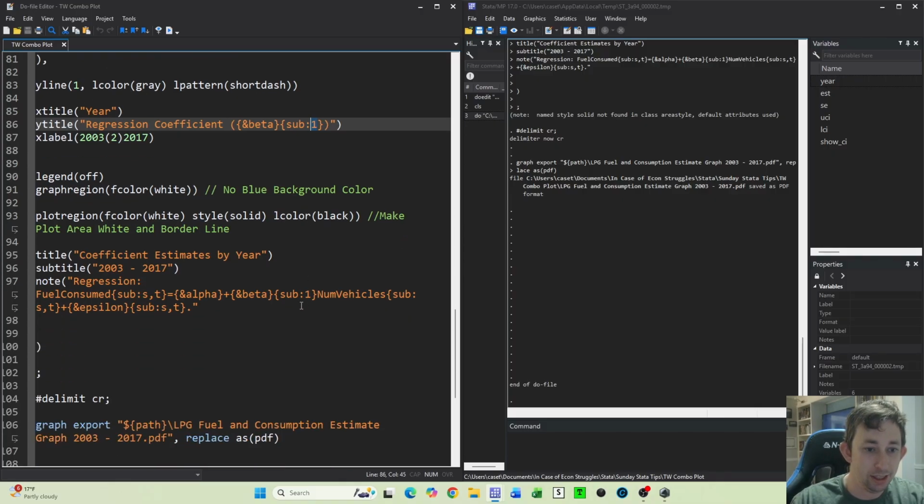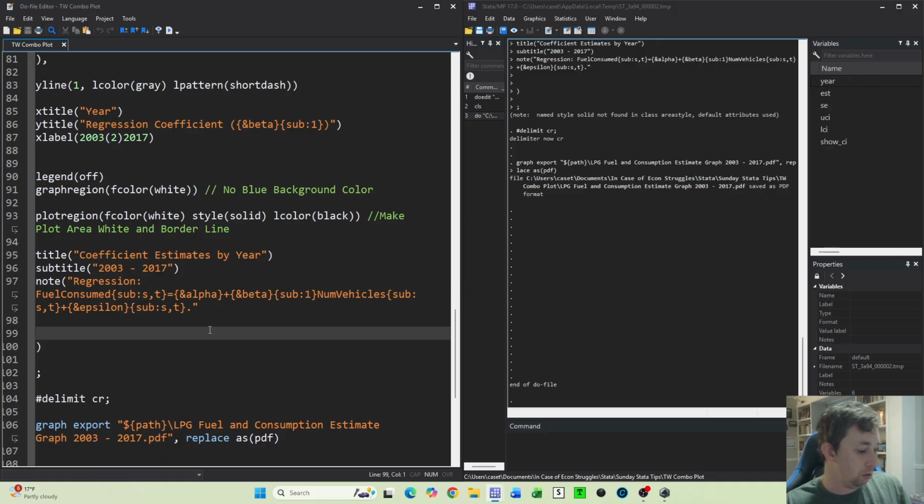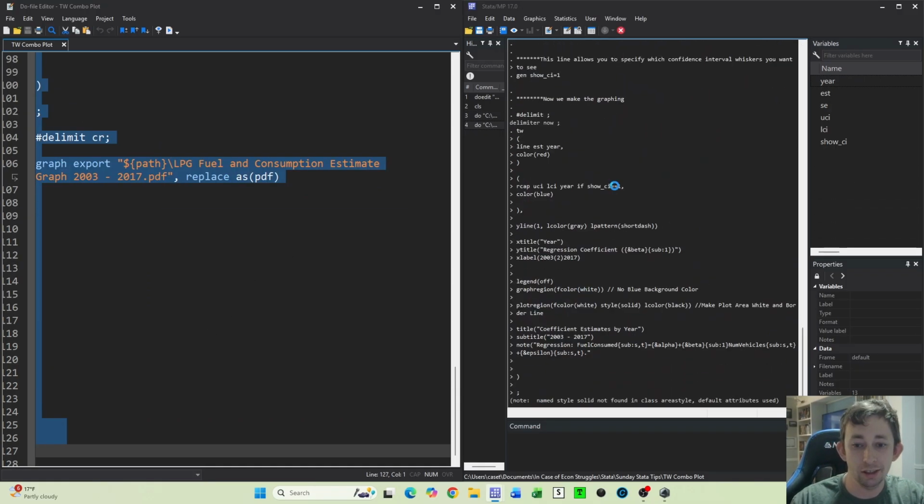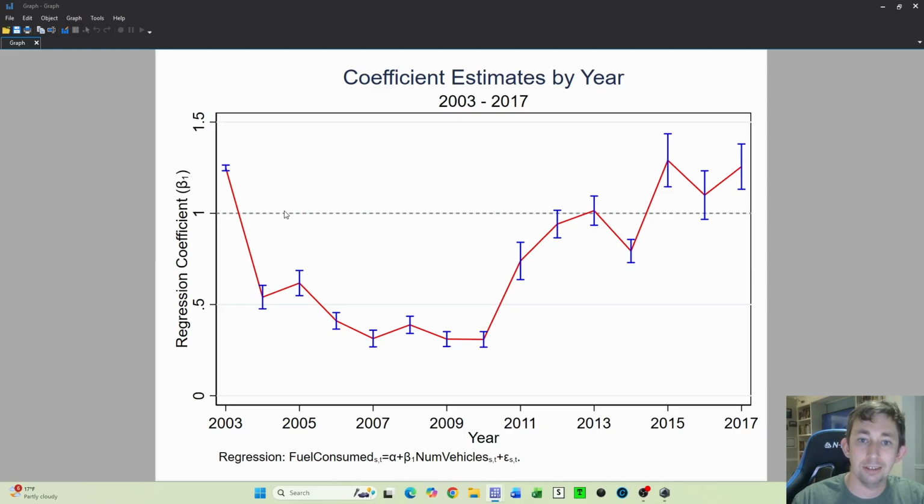What I've also done, again, just to give you a little bit more information about how this works, is in the note, I've given you the full regression model with the alphas, betas, and the subscripts. And here especially, you can see that I've done a double subscript with S and T. And so again, just to show you that it all works, I'll highlight everything, hit Control D, and you can see that the chart that's going to come out is exactly the chart that I just showed you. And so you're all set to jet.